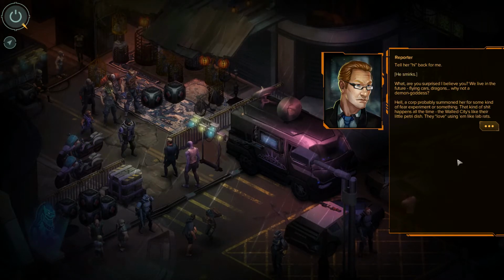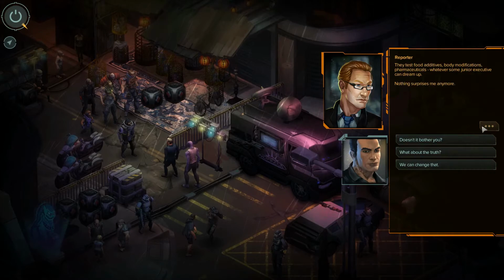Hell, the court probably summoned her for some kind of fear experiment or something. That kind of shit happens all the time. The walled city is like their little petri dish. They love using them like little rats. They test food additives, body modifications, pharmaceuticals. Whatever some junior executive can dream of, nothing surprises me anymore.